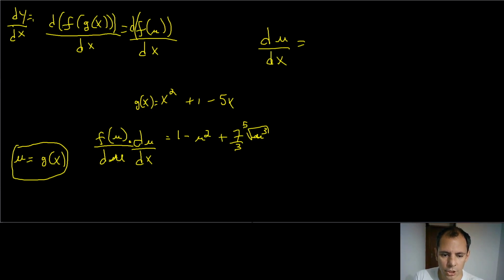Now, f of u is going to change as u changes. But u, since it's a function of x, because u equals g of x in here, okay, a small change in x is going to produce a small change in u, and a small change in u is going to produce a small change in f of u. So you can see that f of u actually depends on x. All right. So they say that you cannot cut these and see that in the end you are deriving f of u with respect to x, just not directly. You're using the chain rule. They say that you cannot cut these two, but I say that that's exactly what you're doing.